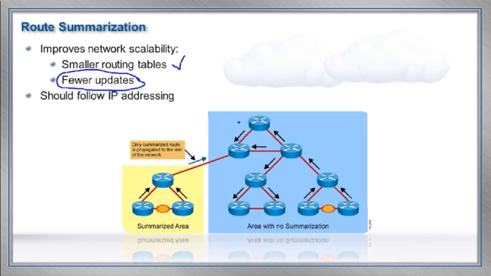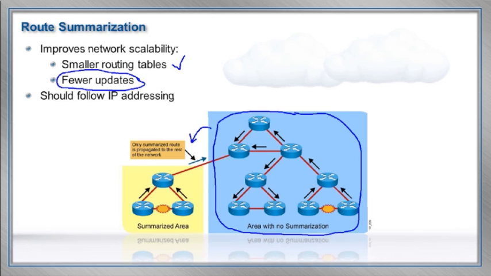If we take this whole big area here in blue and we summarize it to these people over here, when there's some subtle change, like a loss of a route down there in the lower right corner, the summary does not change. So we don't need the details of what's going on in the area on the right propagating over to the left, and summarization handles that.